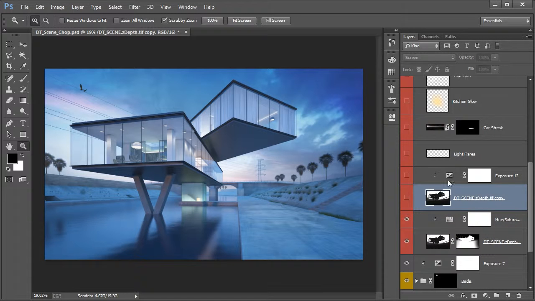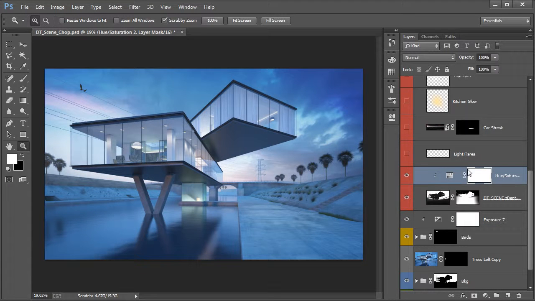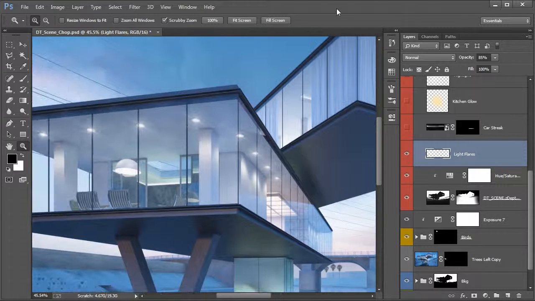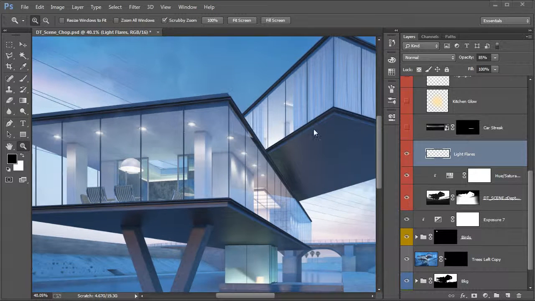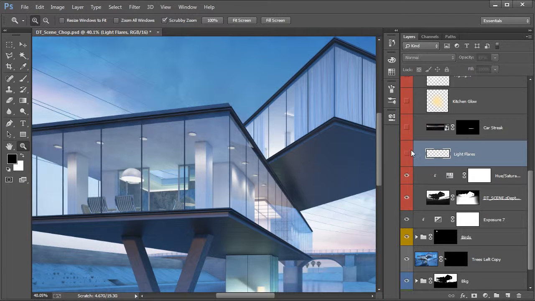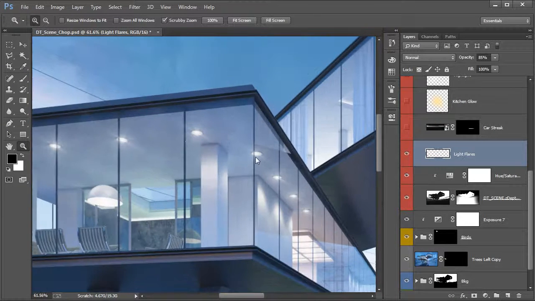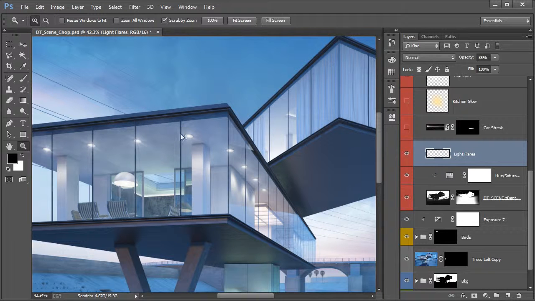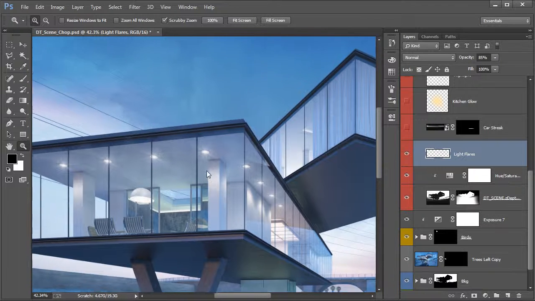So that's the first thing. Then I painted in some lights in here, getting a little bit of lens flare. Now for these, if you have an image of a particular light flare, you can just bring that in and copy it around a few times and scale it down.